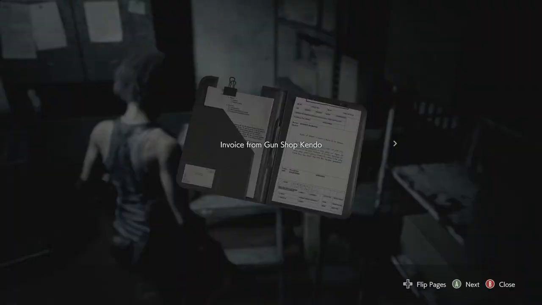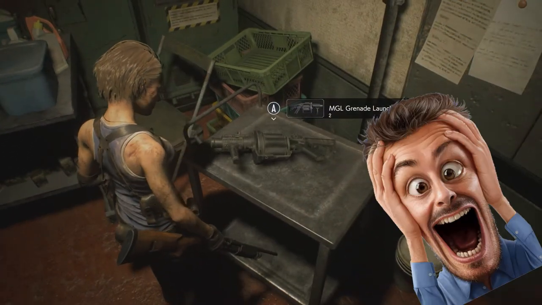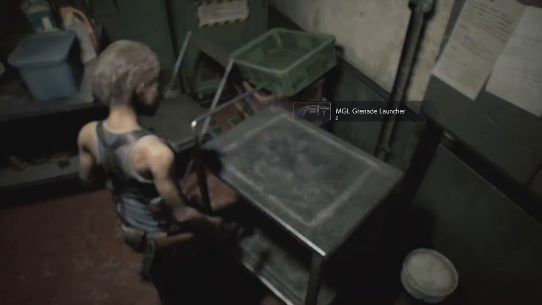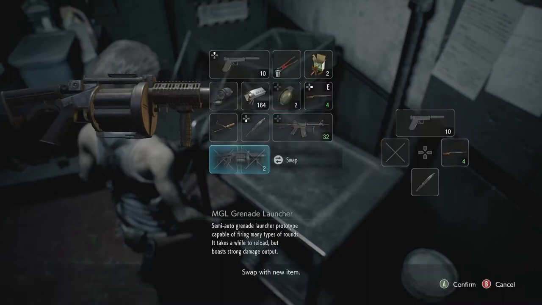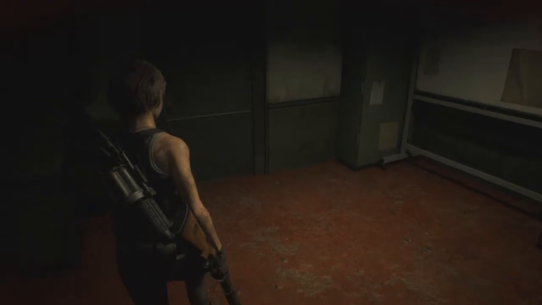Okay, so here we go. First door. Gun shop. Okay, explosive rounds, explosive A2. Okay, so these are some more instructions. Oh, you got to be kidding me. Are you serious right now? Are they going to give me this right? Oh, wait. I don't have no space. Oh, okay. So, see, that's why it's a good idea to make space. I'm glad I came here, though, because I grabbed that grenade launcher.